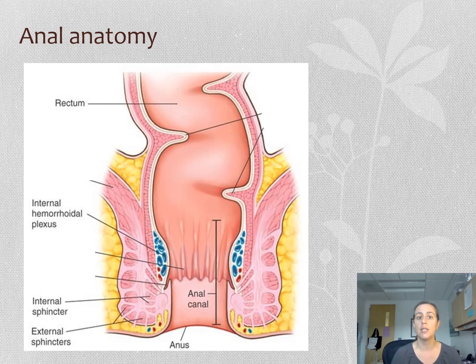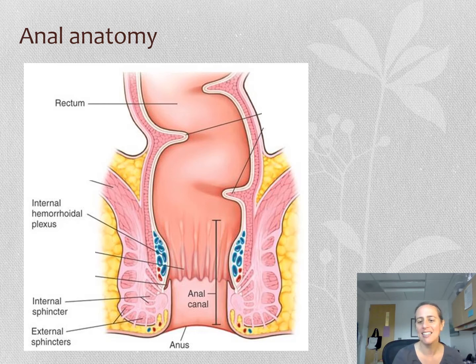So if you're using any toys for anal sex play, you need to be really careful. Make sure they have a flared base so they can't get pulled up into the body and lost, and then you have to go get them removed by a physician. And then a couple of other things that I'm going to highlight here. You see the blue, and it says internal hemorrhoidal plexus. Plexus, we've seen that word before for the pampiniform plexus, right? So this is a grouping of veins. We tend to have a lot of veins present in the anus, and that's going to be pretty relevant to our discussion today.